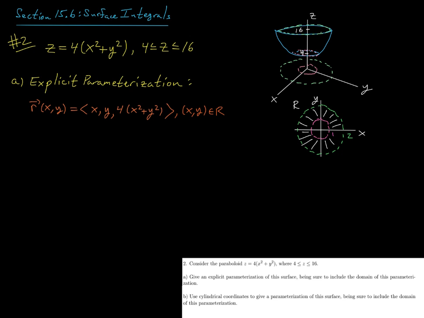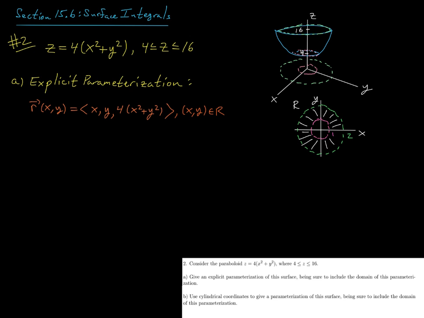So if I project my surface onto the xy plane, this inner circle here, this circle in red, that's going to be formed by the base of the surface, that is going to have a radius of 1. Why? Well, because z is equal to 4 there. So if I set z to 4 in this equation, I'm going to get that x squared plus y squared is equal to 1. So this is a circle of radius 1, centered at the origin.